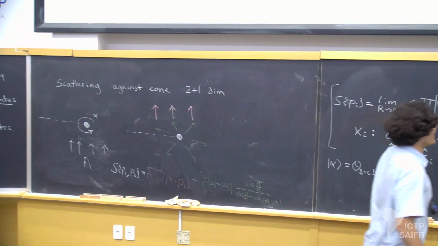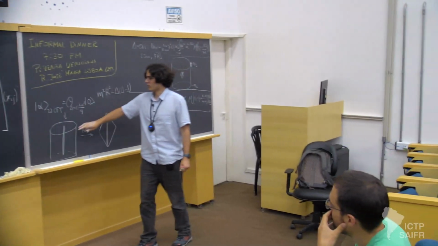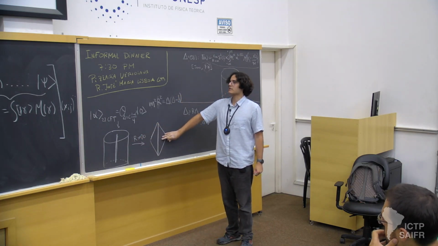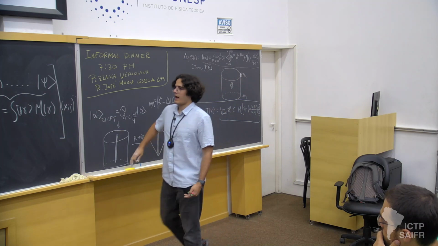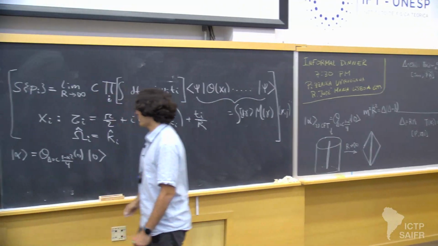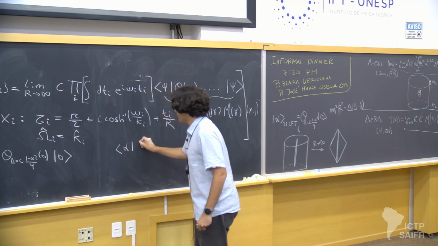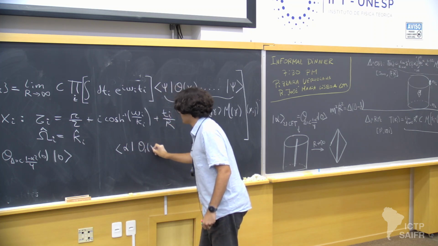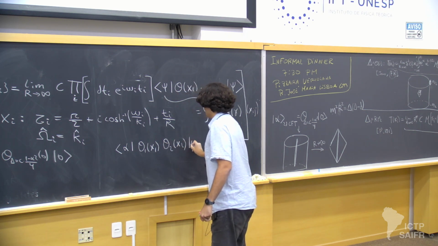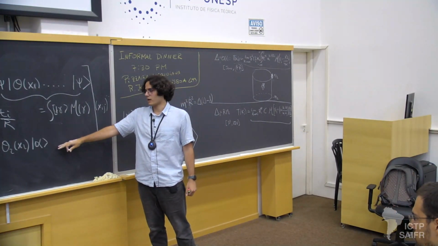there is this CFT state that is the heavy operator acting on the vacuum, is dual to a cosmic string in AdS, and it corresponds to a conical deficit geometry in flat space in the large R limit. So I hope that computing correlators in this kind of state results in this kind of formula. So what we would need to compute is the correlator between some operator O1 at some point x1 and some operator O2 at some point x2 in this conformal field theory state.